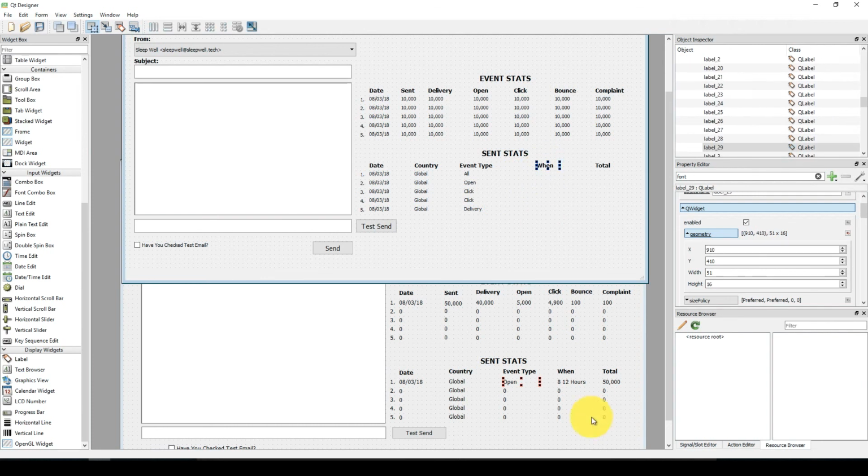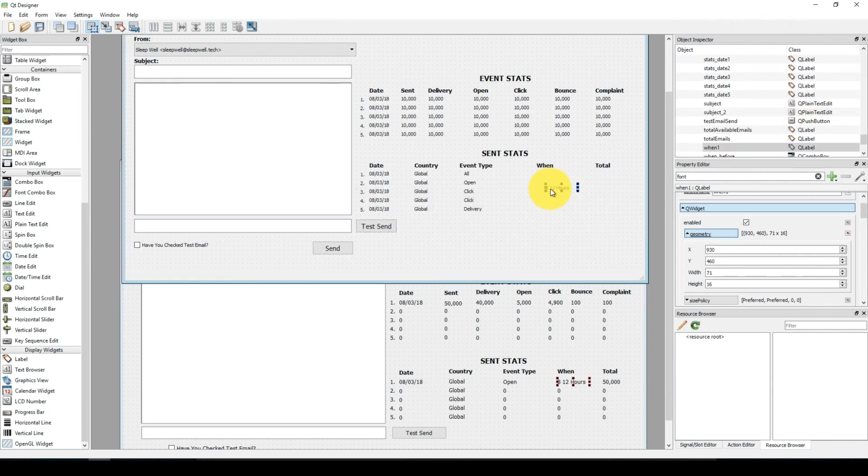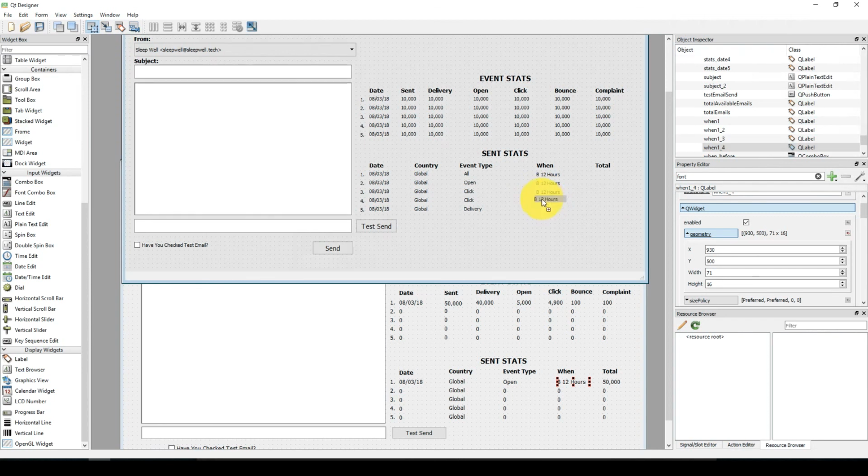And for when, you see here, before 12 hours. Okay, so this is like before 12 hours. Great, so this is when 1. Okay, and then we can just copy it and paste it. Second one, this is when 2, and this is when 3, and this is when 4, and this is when 5.